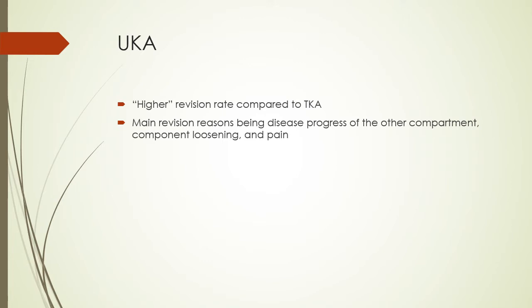But for UKA, when patients are complaining about pain, a lot of times the surgeon would just elect to go to TKA. So the criteria for revision is much lower for UKA patients compared to TKA patients. That may actually explain a lot of the high revision rates of symptom-wise really well-fixed UKA that went through revision. So that's something to be kept in mind when we look at the revision rate.